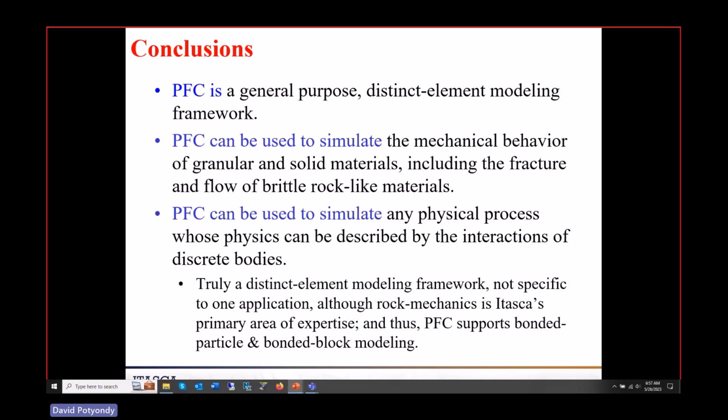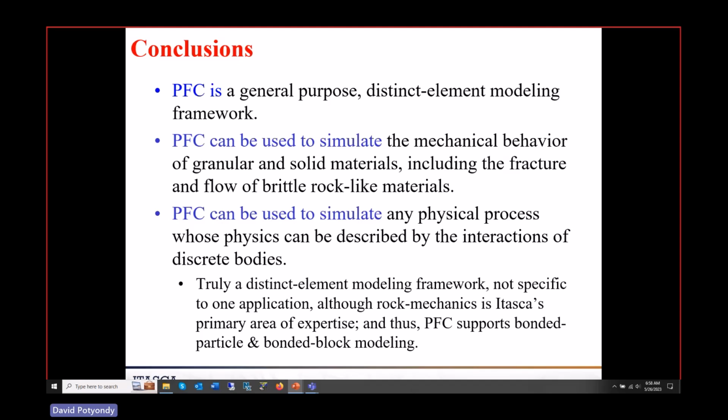And so remember, this talk, that was just an example. So here's my final set of conclusions that this is important. This is what I say based on all of my years of experience of doing discrete element modeling. So what do we have? What is PFC? It's very general purpose to do distinct element modeling. And it can be used to simulate both granular and also solid, right? Solid materials bonded, they start to break apart, they become granular. So that means they can fracture, they can also flow.